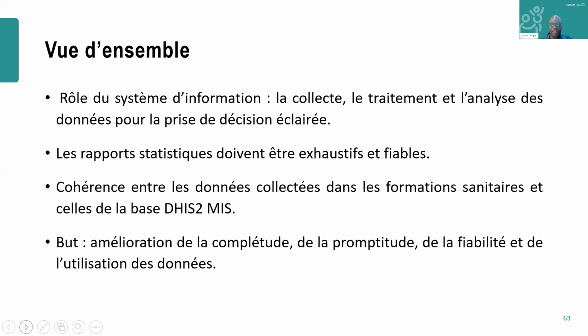So as an overview, we could say that at the beginning, we must remember the role of the information system, which is to collect, process and analyze the data. But that is all really to facilitate making decisions. And so that is the reason why statistical reports must be reliable and exhaustive. In that way, we need to have consistency between the data collected in health facilities as well as the one in the DHIS2 database, which is the place where the data is being stored.